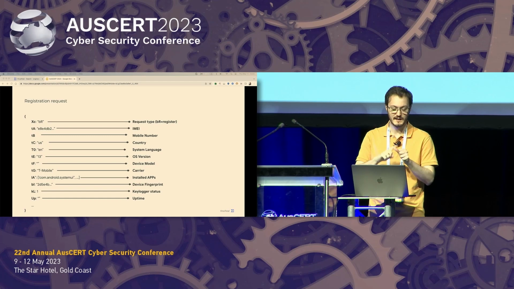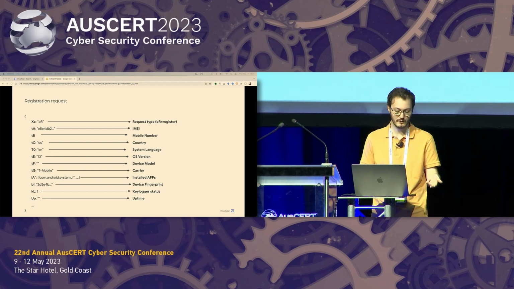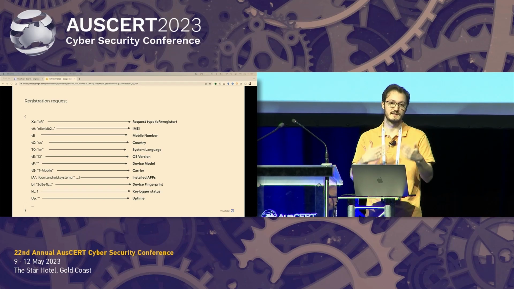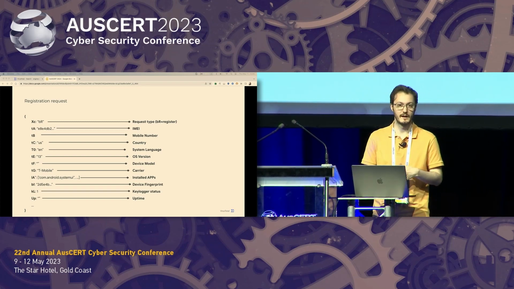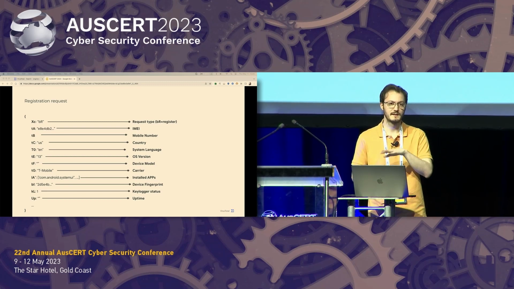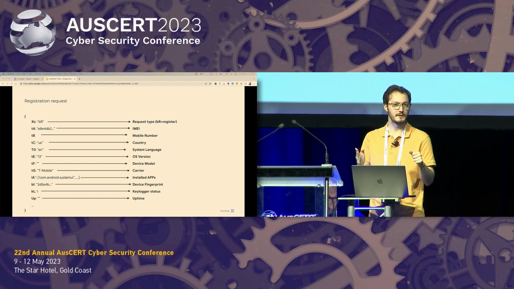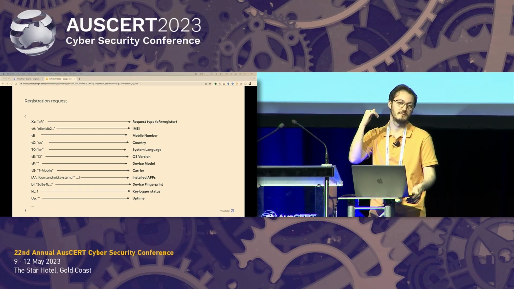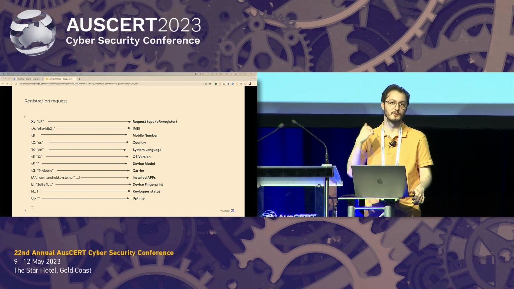So in this request, they send key information from the device. They send email information, the list of installed applications, the country, the system version, the system language. They need the system language to change the setup stages, and also the uptime and the keylogger status. There's more information that they send. For example, they send all the logs from the initial stage up to this point. And the reason they do this is because the command and control needs to verify that this is a worthy target, because they don't want to infect sandboxes, or if it is a known pattern, for example, same email, same list of installed applications, then they will reject the victim.